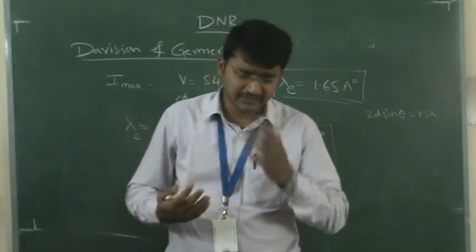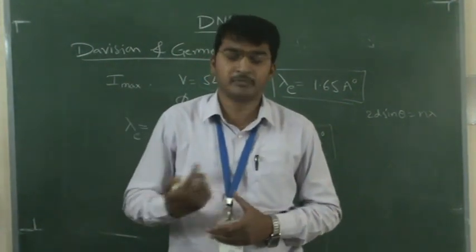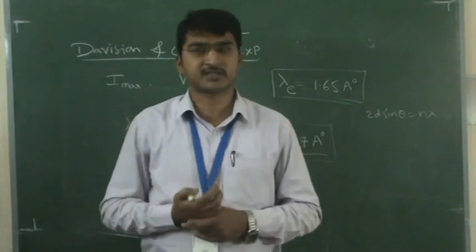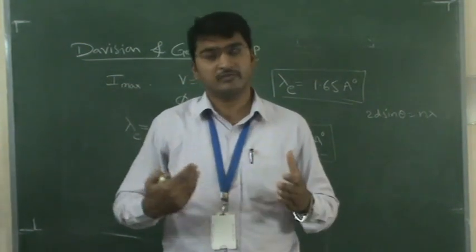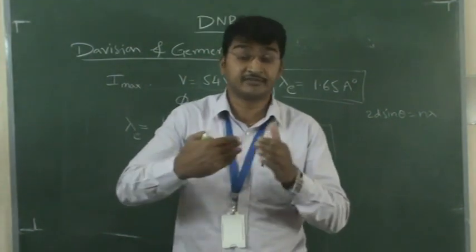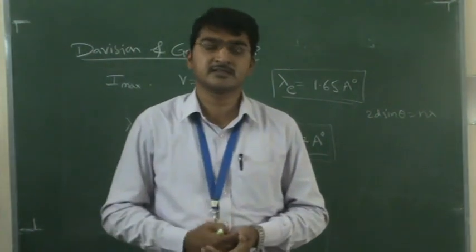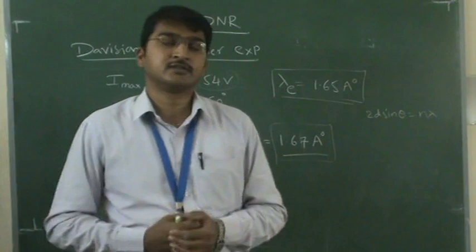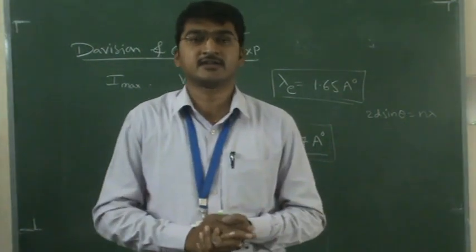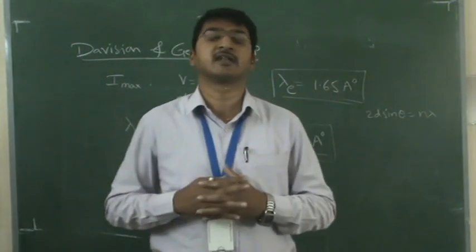Then we moved forward to wave nature. Before wave nature we discussed the photon structure, so that is particle nature. Then wave nature, de Broglie wavelength. De Broglie wavelength for different particles like electron, proton, deuteron, alpha particles. Then experimental verification of wave nature. So these are the topics we discussed. As of now, 4 classes are done, and this is the 5th class.